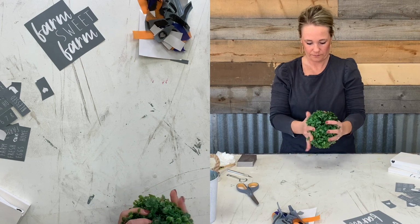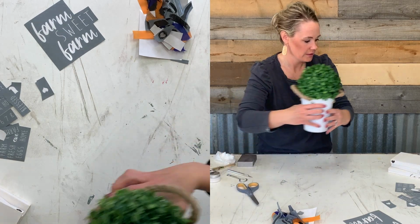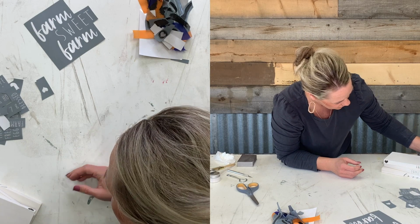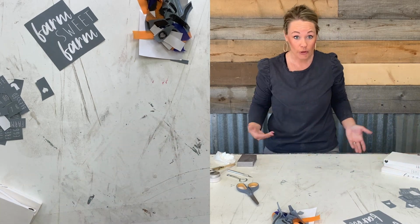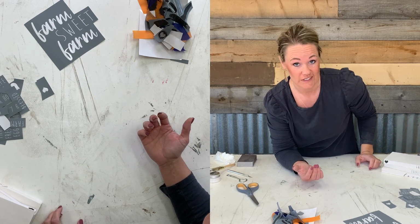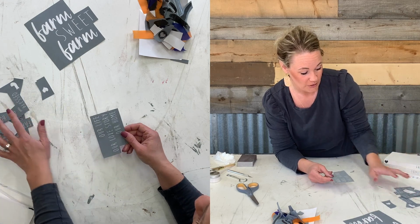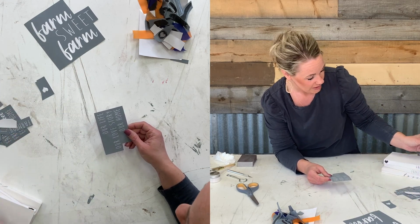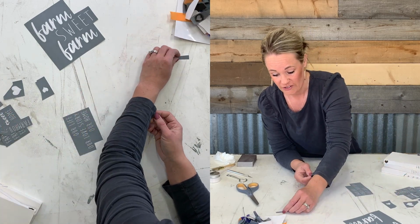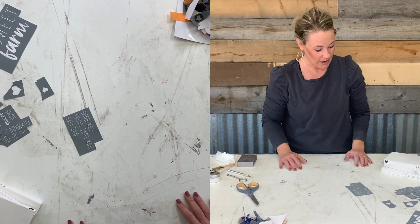Okay. And it just goes right on top of the tin. And it's kind of just a nice little green frilly accent piece. Super cool thing. You can add more wording onto the tin if you want as well. So if there's words that you wanted to use, or even just put hearts on it, you can do that with your stencils. That is another way to make this a 100% unique item of yours.